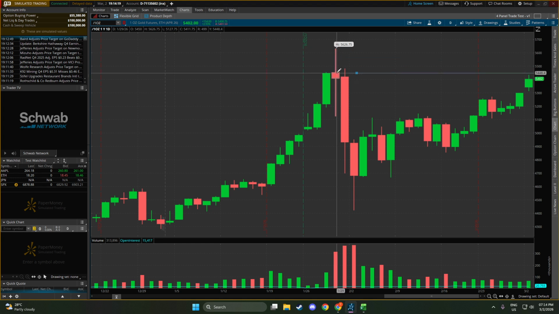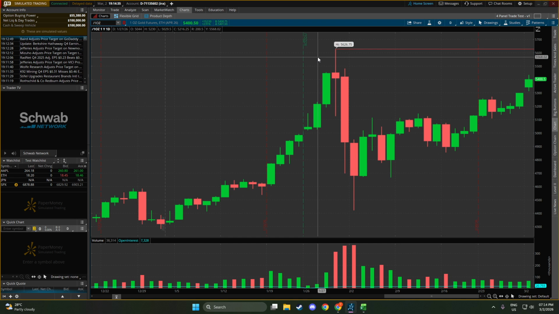If you want to outline a sloping level, perhaps a rising support or a descending resistance, use a trend line. From the Drawings list, choose Trend Line. Now click once at a clear high or low, drag to the next relevant swing point, and release. That draws a line that connects the 2 points, helping you visualize directional support or resistance as the market moves over time. After placing any line, fine-tune its look so your chart stays readable.